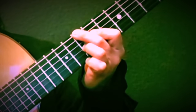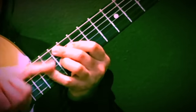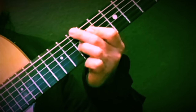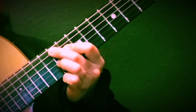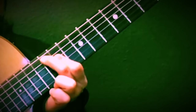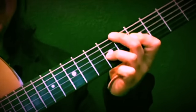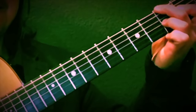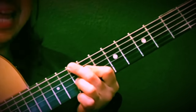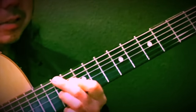And then, I think I mentioned this on the first day, I'm not using my pinky at all. I'm just using these three fingers. And then that's A7, D minor six, A7, and then B flat six as a three note shape could be this, but I'm not gonna do that. I'm just gonna go here. And then down to G minor six. Back to D minor six. And then that A7, or if you want the fifth in the bass, and then D minor six.